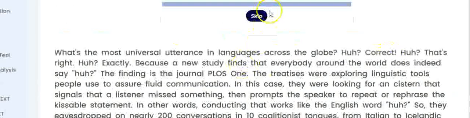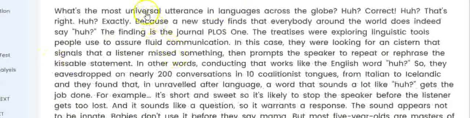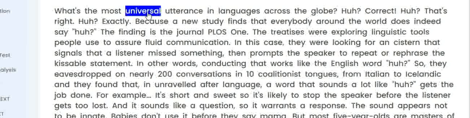Alright, so again it would be like an audio. It has opened. Let me show you that. So there would be an audio. You need to check word by word. Some words would be pronounced incorrectly. You need to click the word which is pronounced incorrectly.